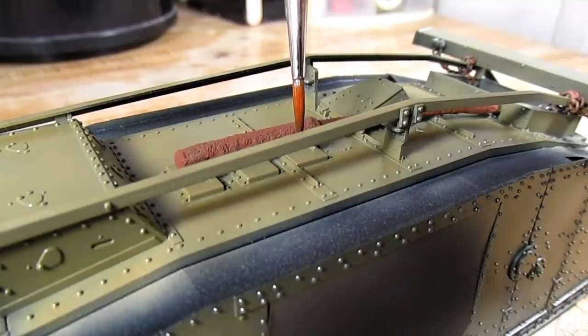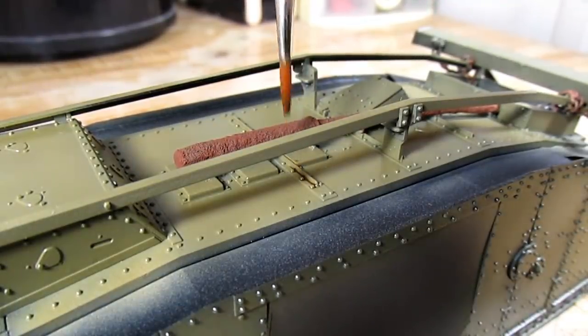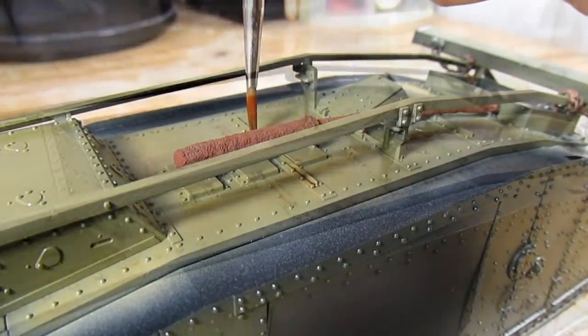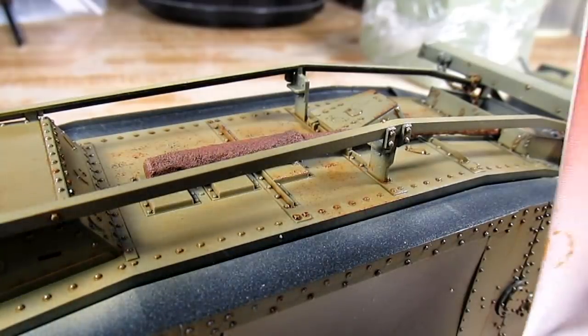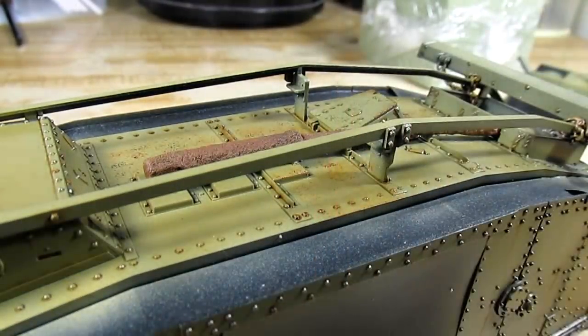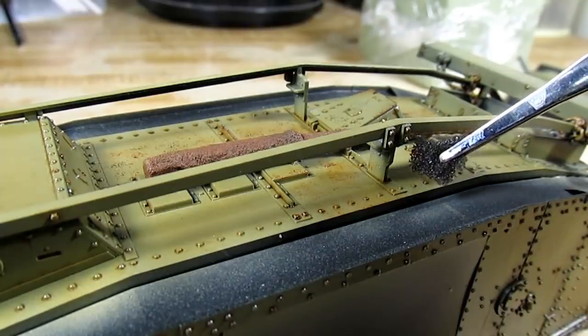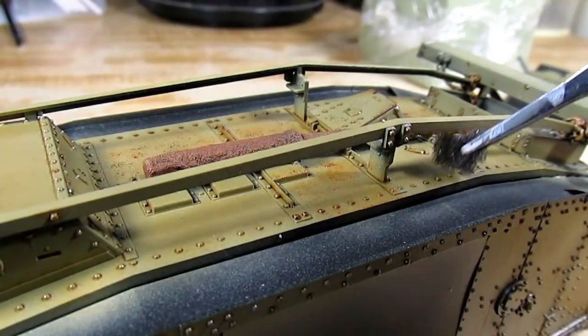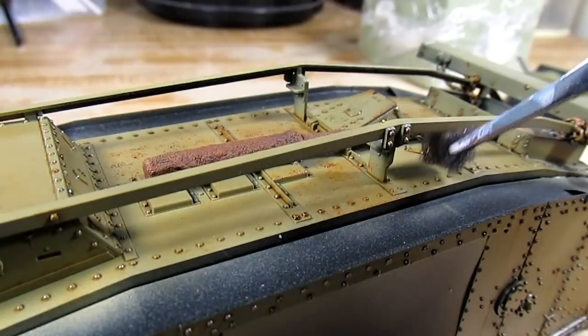I'm going to do some pin washing. I'm going to create a rusty roof. I'm going to use an artist oil color called Burnt Sienna. And with a little sponge at the end of a pair of tweezers, I'm going to dab that color onto the roof to give it a rusty appearance.